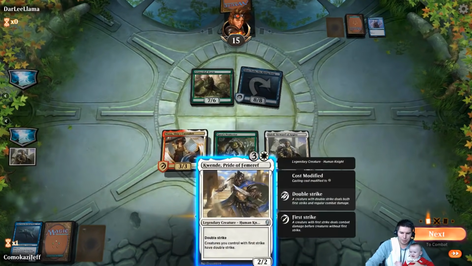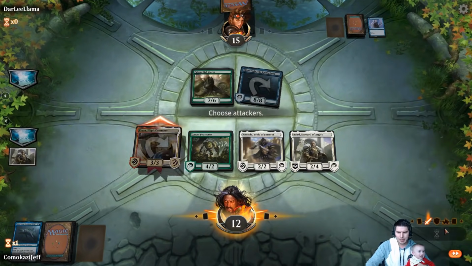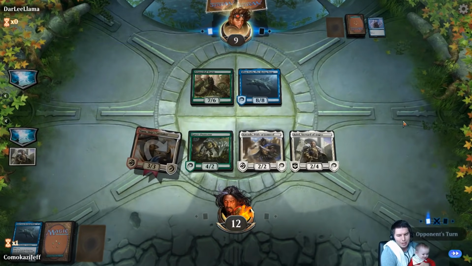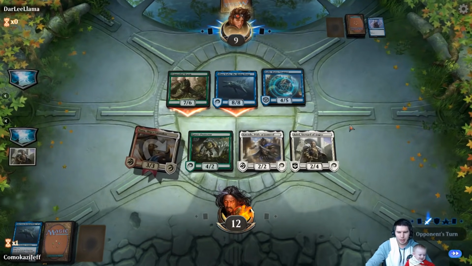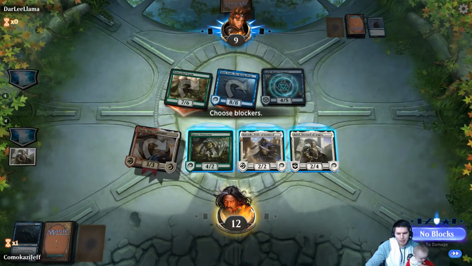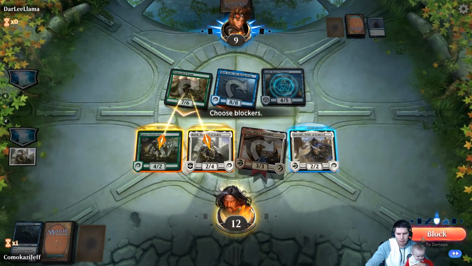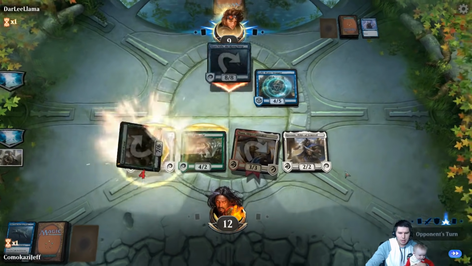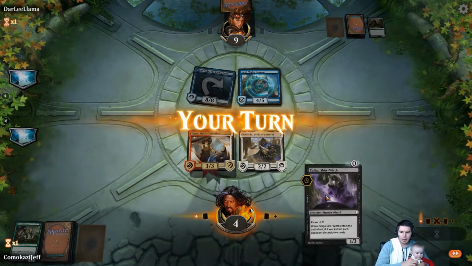Alright, so that actually is really good. So, Quinde. Swing in for 6. Okay, down to 9. And so next turn, if they don't have a creature, we win. They have a creature. Alright, so we will block and block here. So we get to kill one of their creatures. Go down to 4, so we need to find a creature here to survive as well.